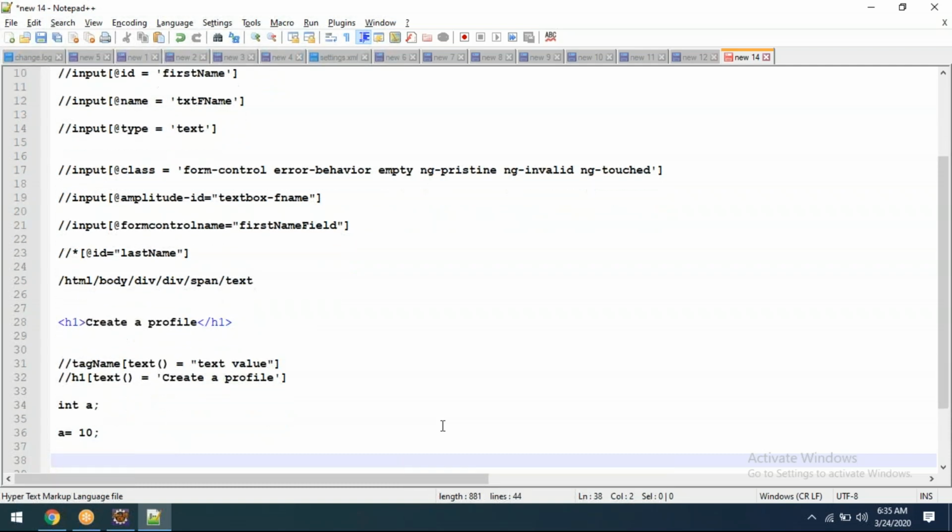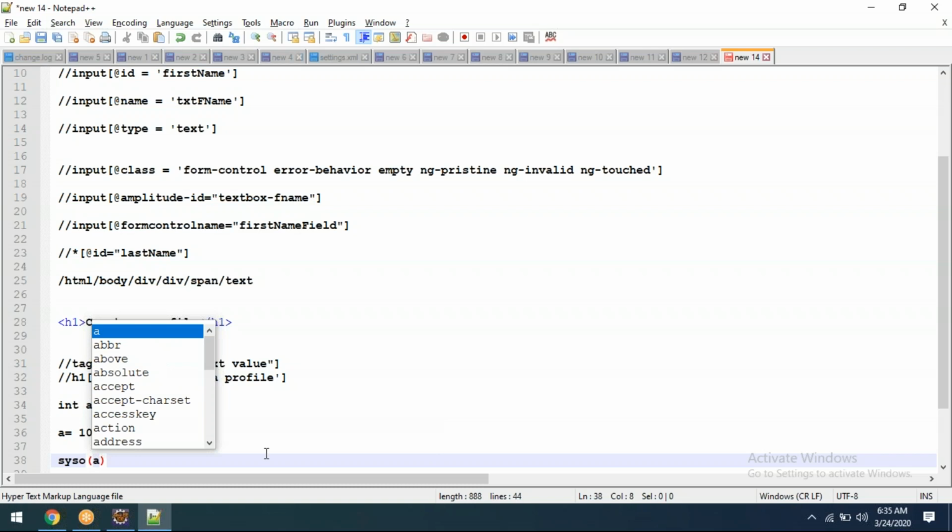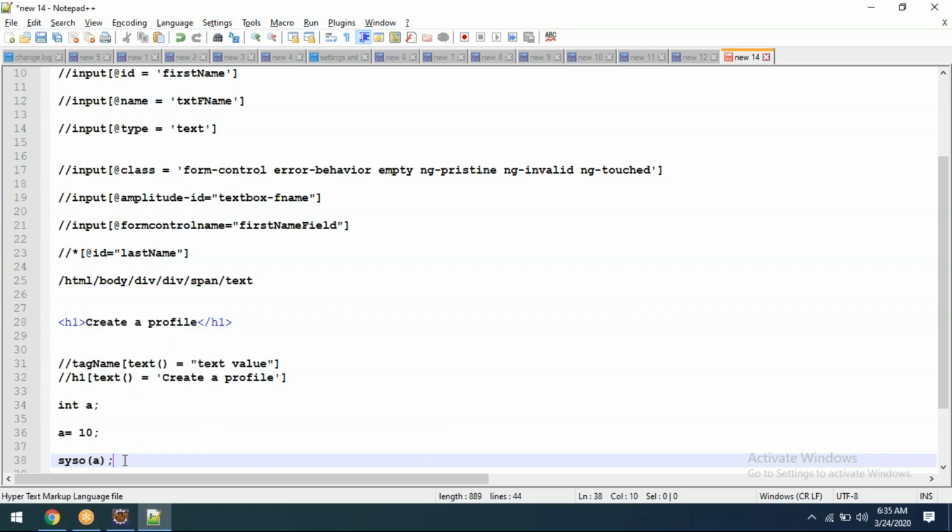After that, if I do system.out.println of a, it will always print the 10. Like what we are doing, instead of 2 steps, if you go for equal to 10, we can remove this one.